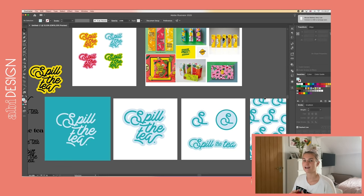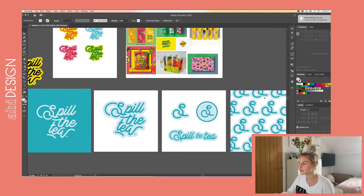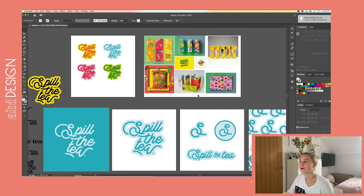So I have switched up the colors for a softer sort of vibe, and I feel like this is going to work really nicely as the main colors for the brand, so what they would use on their website, social media and everything like that. And then the other colors can come in with the packaging and stuff. So I'm gonna create some patterns now.